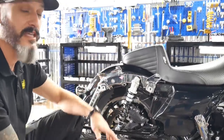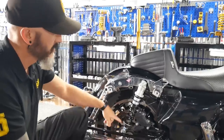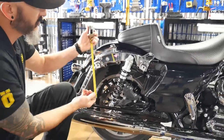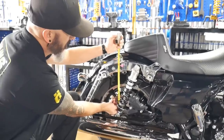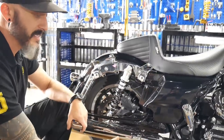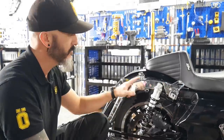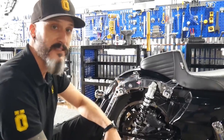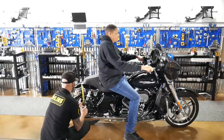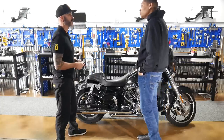What we're doing is we're taking an extended measurement from point A to point B. And like I said before, my go-to is 300, so I'm at 300 millimeters. Next, what we're gonna do is we're gonna lower the bike. We're gonna have you sit on it, and then I'm gonna measure from the same two points again to see where you're sitting in the stroke. All right, Tom, let's have you sit on the bike. Yep, it's perfect. You're right at 25 mil. So right now, Tom, all these shocks are set up for you.